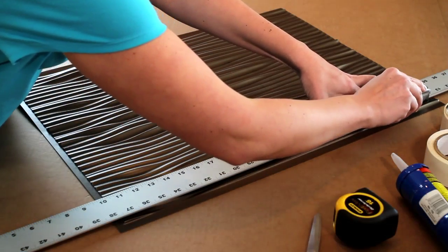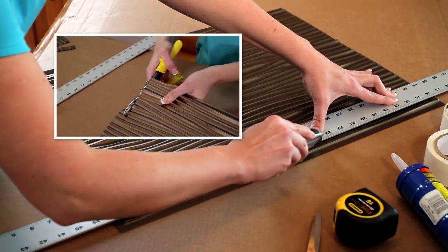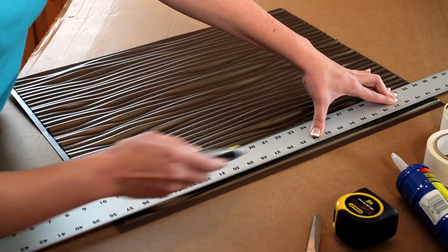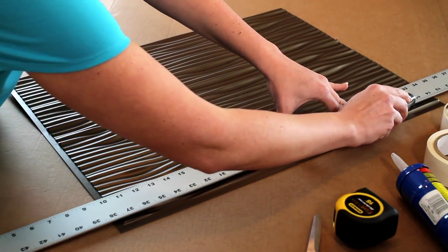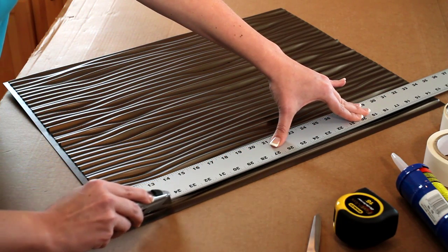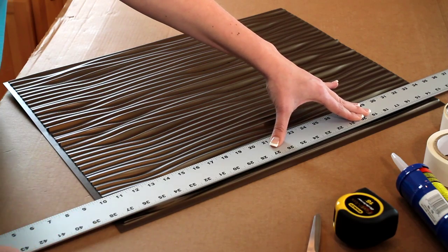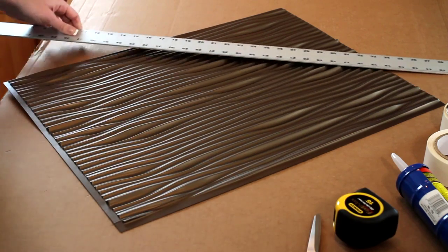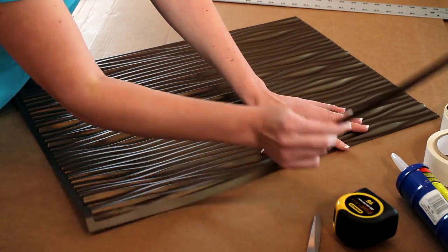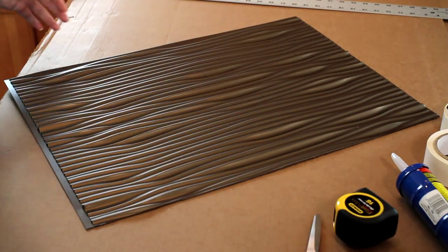Cut your first backsplash panels to size using a sharp utility knife, scissors, or tin snips. When using a utility knife, score the finished side of the panel using a steel straight edge as a guide. Apply light pressure on the first pass with the blade, and then gradually increase the pressure on a few more passes. There's no need to try to cut through the panel. Just bend it back and snap it off.